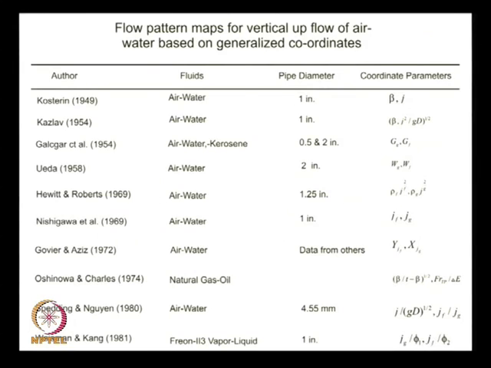Since air water cases are much more developed, we will be referring mainly to those cases, and we will be touching upon liquid, gas, solid and such other cases as the situation demands. So, therefore, identifying a pair of dimensionless groups is not very easy. The main problem of representing the range of existence of flow patterns on a two dimensional plot is just identifying the axes. We find a large number of attempts have been made in this regard. And I have got a table which will show you the range of axes which people have suggested.